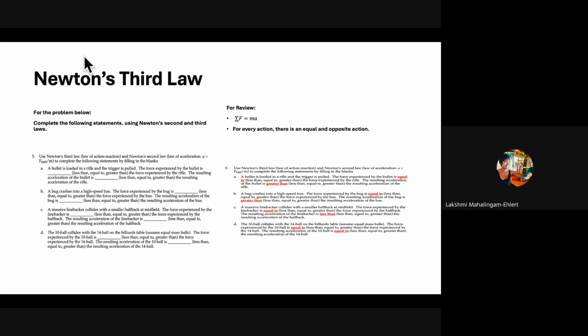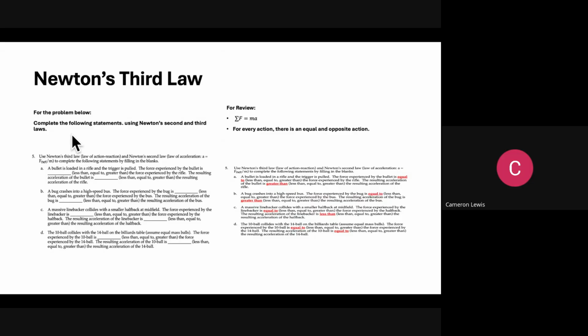But it doesn't make sense if you think about it for what it is. How can a bug have less or more acceleration? It makes no sense to me. Because again, it's conceptual, and we're talking about when these two forces meet. Let's say they're going in opposite, or no, wait, how does that work? The bug is going into the bus in perpendicular directions.